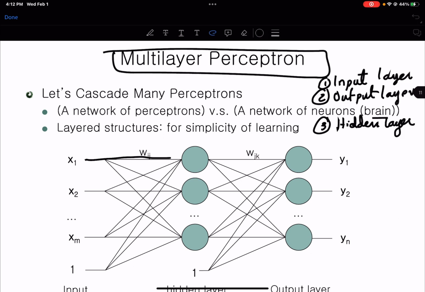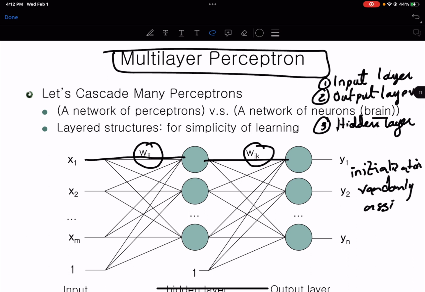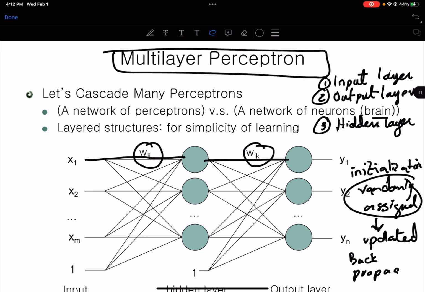Each link that we have will have a weight. Initially these weights are randomly assigned, and then they are updated using back propagation. We are familiar with gradient descent.